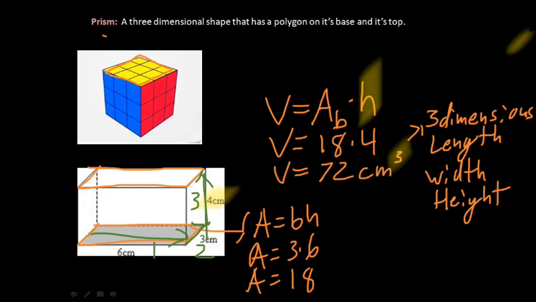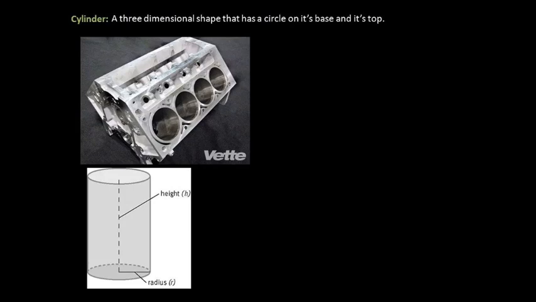The next one we need to talk about is a cylinder. A cylinder is a three-dimensional shape that has a circle on its base and top. When we talk about cylinders in everyday life, typically we're talking about a cylinder of a car engine, like how many cylinders it has, like a 4-cylinder or an 8. This is an 8-cylinder apparently. They got 4 here and 4 on the other side. So this is like a V8 engine, and each of the pistons goes in this thing called a cylinder. One thing that's important to know about an engine is how much volume it has.